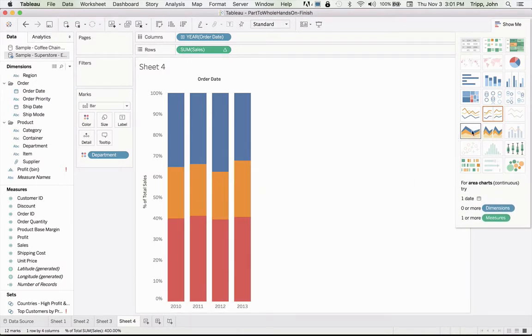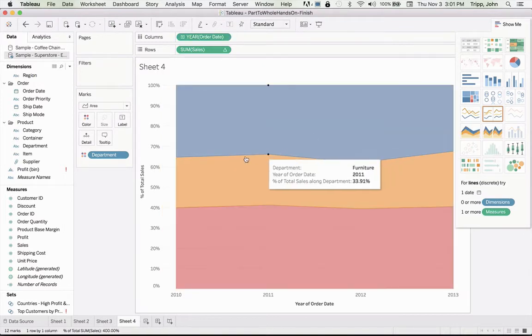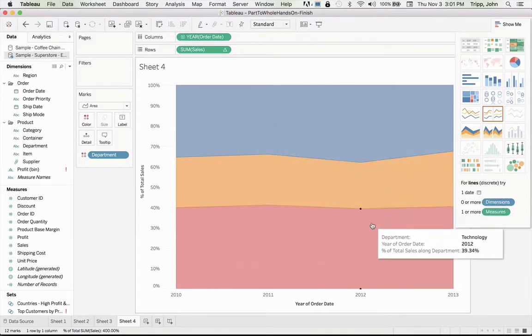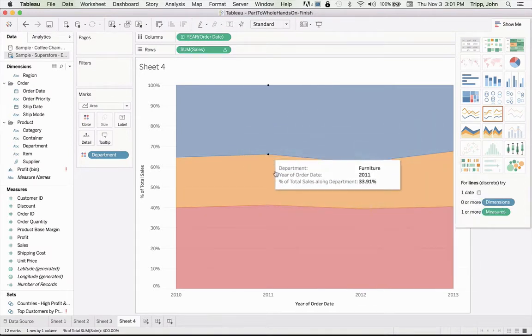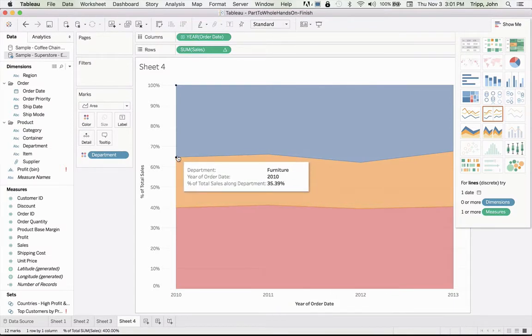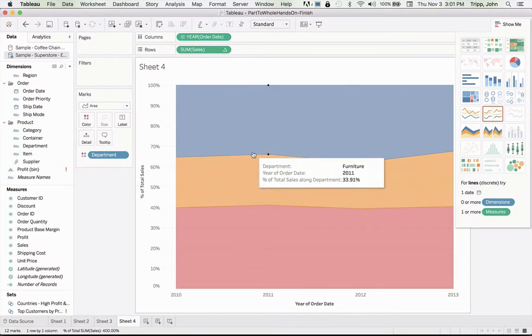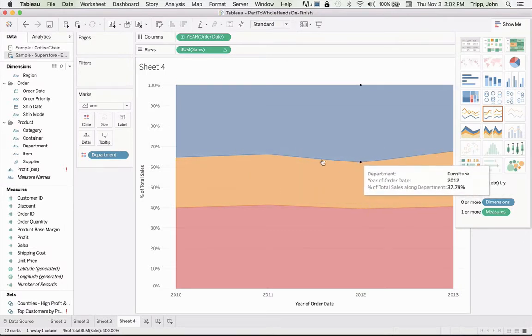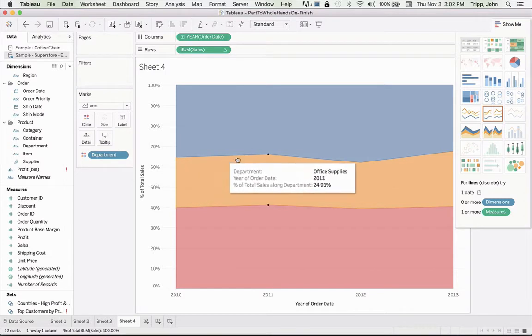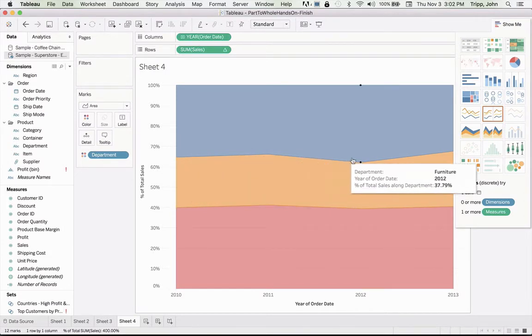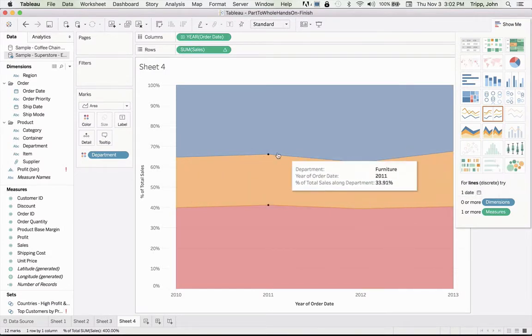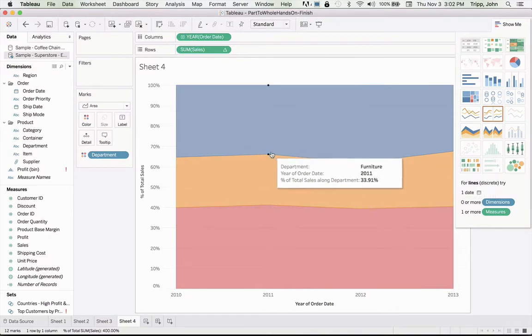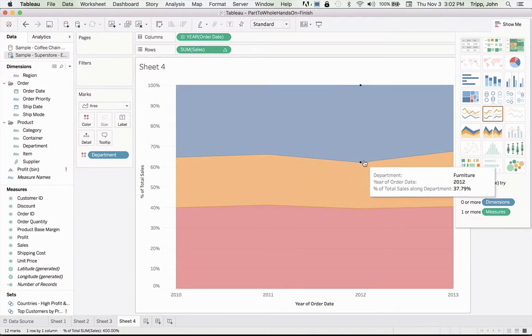I'll just go over here to the show me area and I will click area chart, and we see that now instead of columns, we have an overall area chart. Now, this is an issue because we're really comparing points of data. And by using a stacked area chart with non-continuous data, we are making the assumption that these trend lines are actually what the trend is. We don't know what the trend was within 2011 or within 2012.